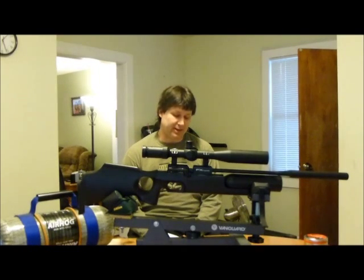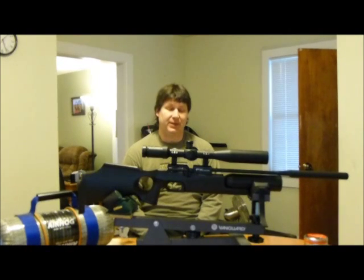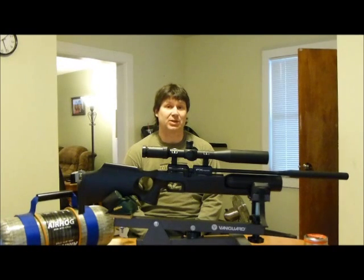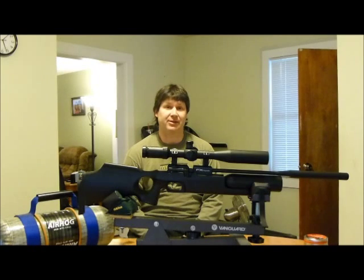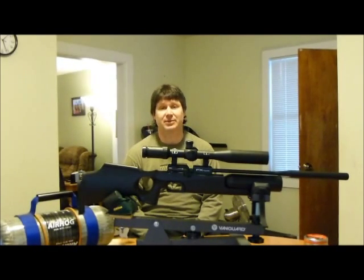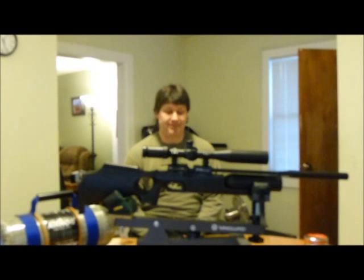Just a few things we want to talk about. The length is 40.25 inches long, so it's not super, super long. It's a little over 40 inches. It's easy to handle. The 500 being 48 inches, there's a noticeable difference just in handling it when you're swinging it around, bumping into stuff. This gun is a lot less likely to bump into stuff.